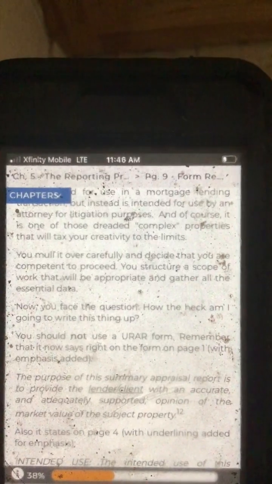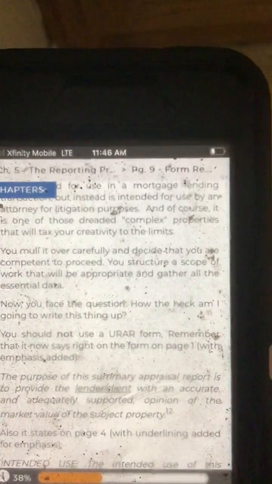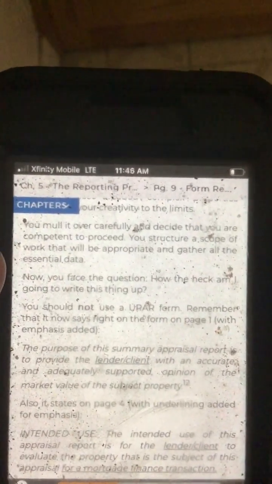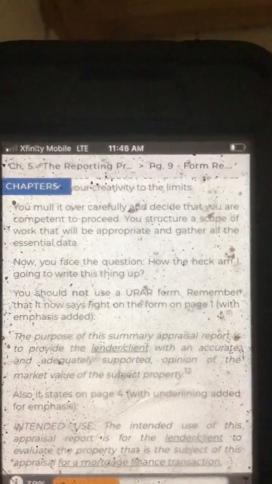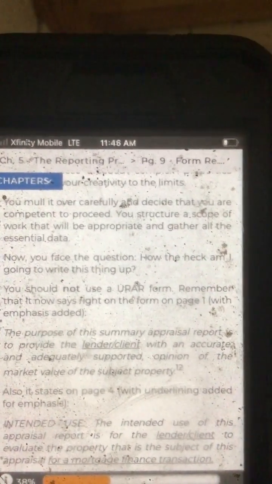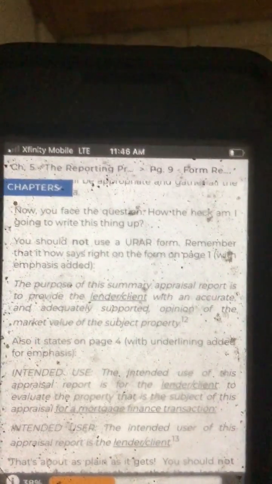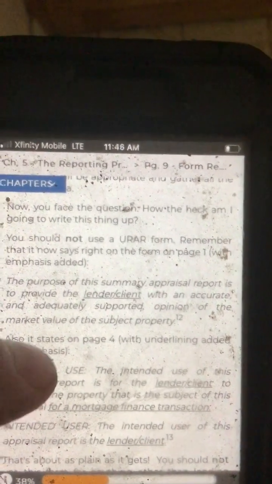And of course, it is one of those dreaded complex properties that will tax your creativity to the limits. You mull it over carefully and decide that you are competent to proceed. You structure a scope of work that will be appropriate and gather all the essential data. Now, you face the question, how am I going to write this thing up?